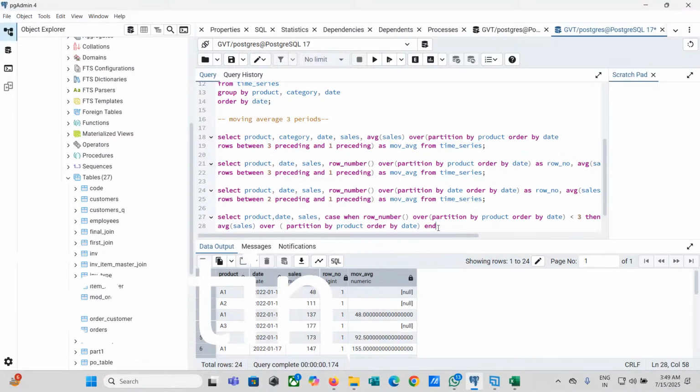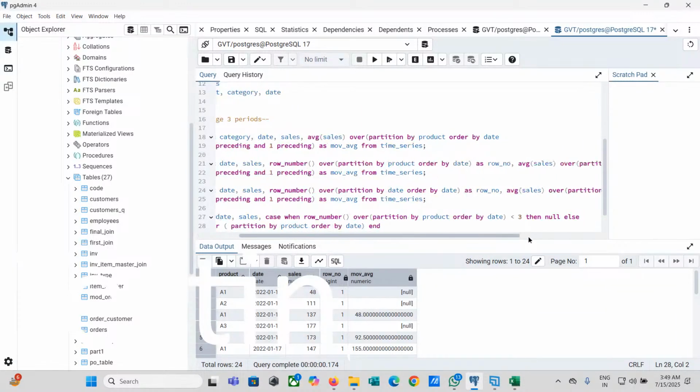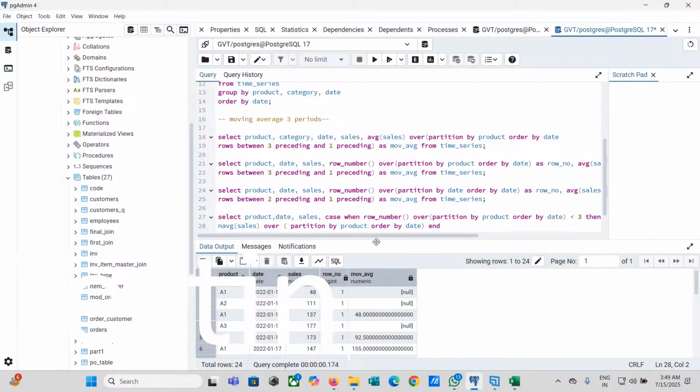Sorry, less than 3, then null, and else is already there. So we are going to mention it as moving average from time series.